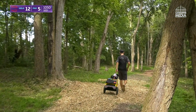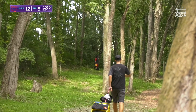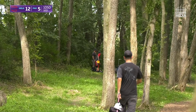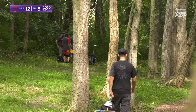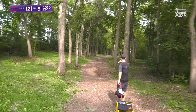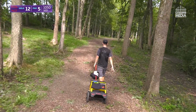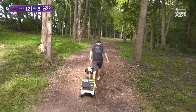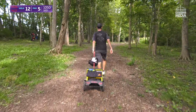Another off-centered gap, as you can see here. This overhanging tree is kind of what I'm aiming at with a little bit of anhyzer. Just really trying to focus and commit on hitting that gap. So I'm going to be a little pinched off on the right, but I'm going to be in the fairway. I would like to turn and just kind of hyzer out at the very end, just a tiny bit. I'm really pumped with this shot because this hole can go haywire real quick off the tee. And if it does, you're looking at a big number.